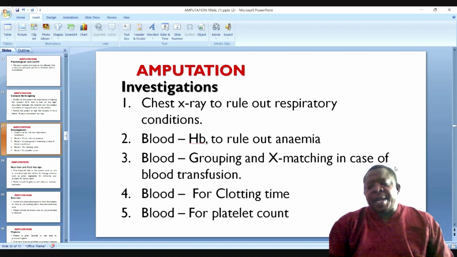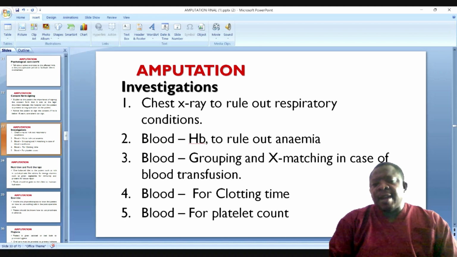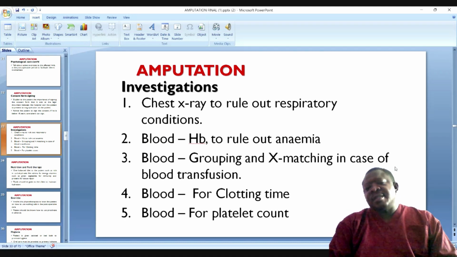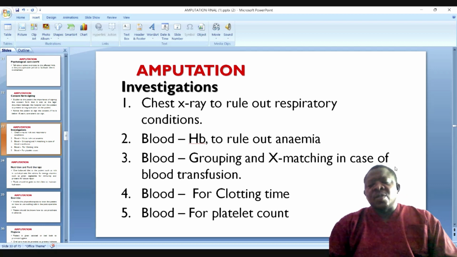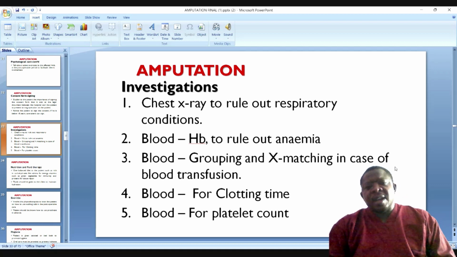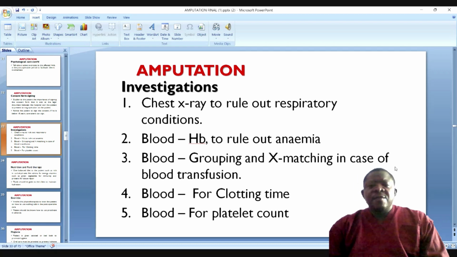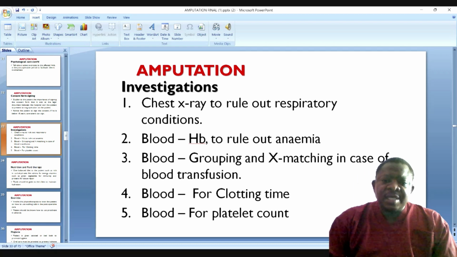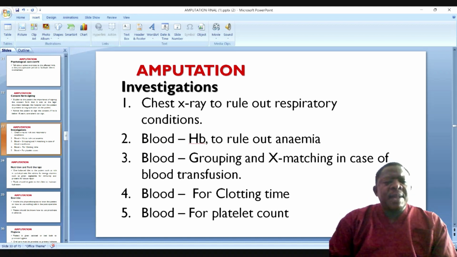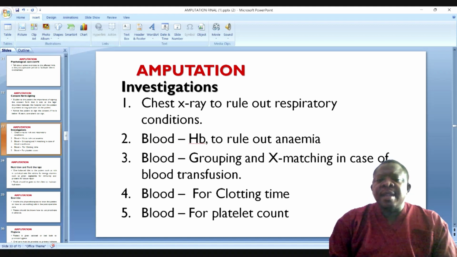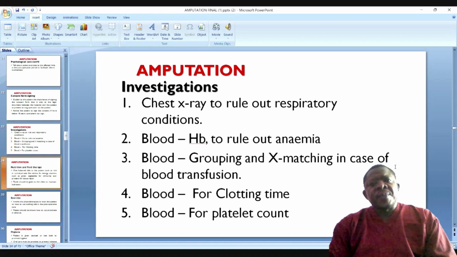Nutrition and fluid therapy: you can give a balanced diet to the patient. Fluids should be given to maintain hydration. Exercises for this patient: you can involve physiotherapists to train the patient on how to use walking aids postoperatively. Patients should also be shown how to use a prosthesis in the advanced stage. So you need to prepare the patient for these eventualities postoperatively.